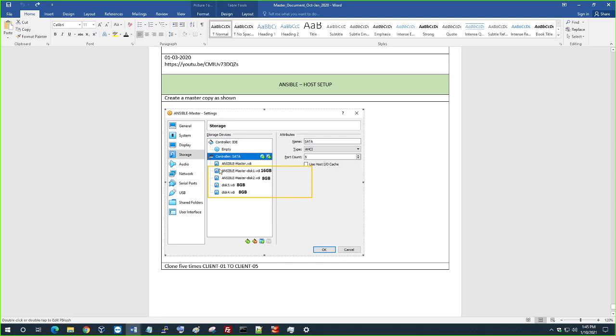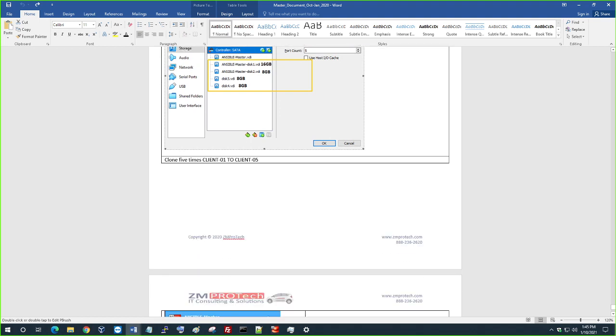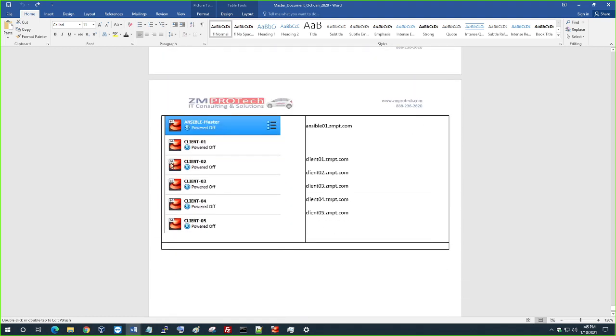initially we picked one server and we have 3 hard drives in there, right? 1, 2, 3, 4 hard drives. And all of the other servers have 4 hard drives in there. And then we named it client01.zmpt.com, 2 and 3, 4 and 5.